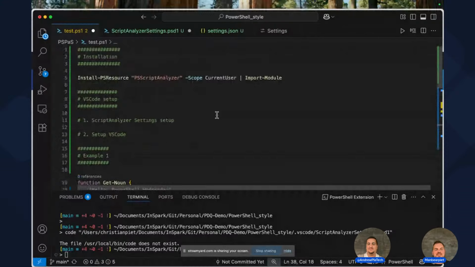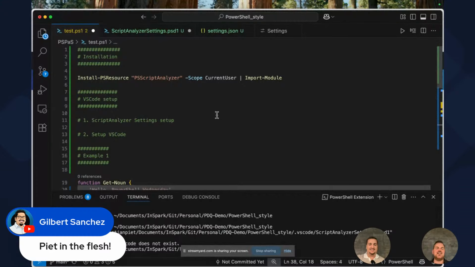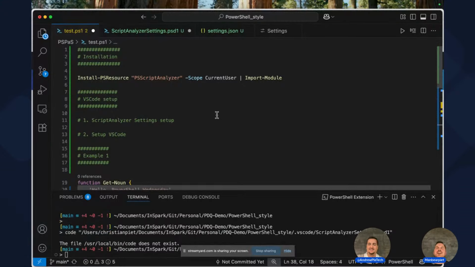Well, I'm Christian Piet. I'm a DevOps consultant at Inspark in the Netherlands. I've been using PowerShell for some time now. I was in a team that told me either learn PowerShell or find a new team. So the choice was made. That was a lot of fun, and I was grateful that they gave me the space to learn on the job. I've been using it ever since, and I learned some tricks to elevate my skills and write code that works more like you expect it to.